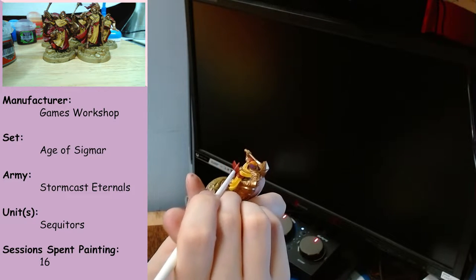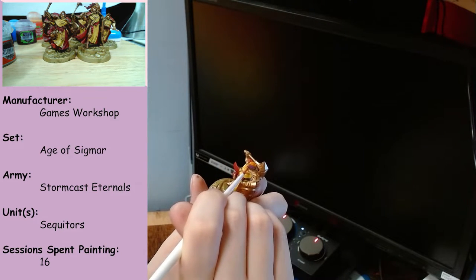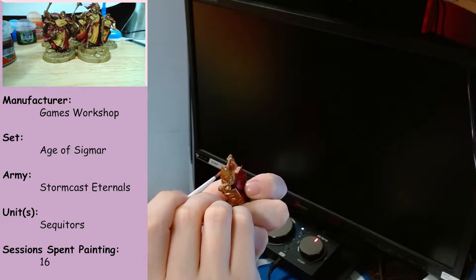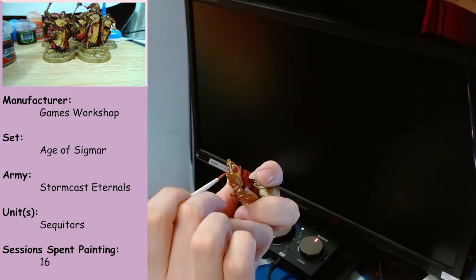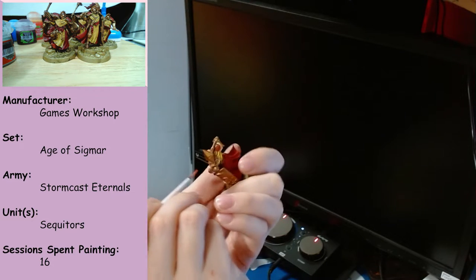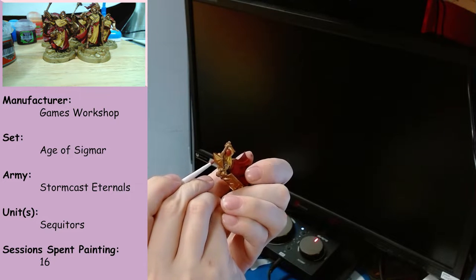And the reason is that I want to get some brown on the top of this purple. I think it sort of ends in a bun.